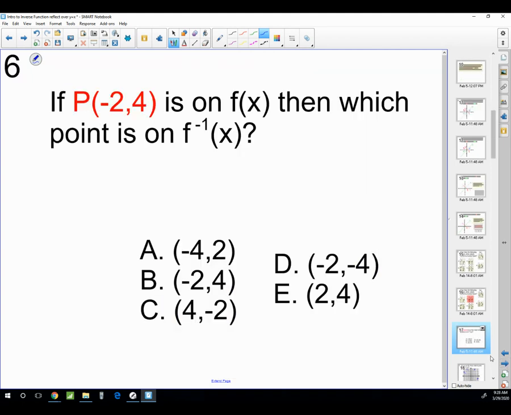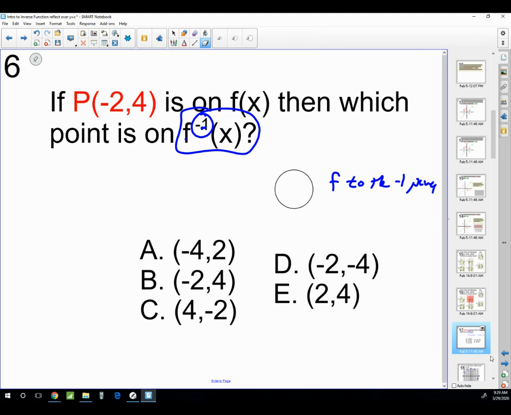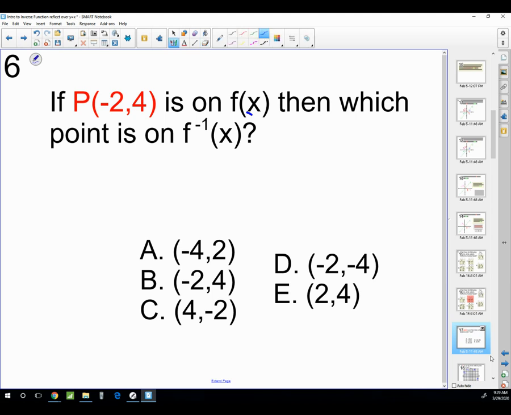Moving on. Now, we might need to focus on that symbol right there. You read this whole thing as F inverse of X. You don't read it F to the -1 power. Whatever you say in your head is fine with me, but that's just not the way you read it. All right, now let's answer the question that clearly it is C. That you're just switching the 4 and -2.